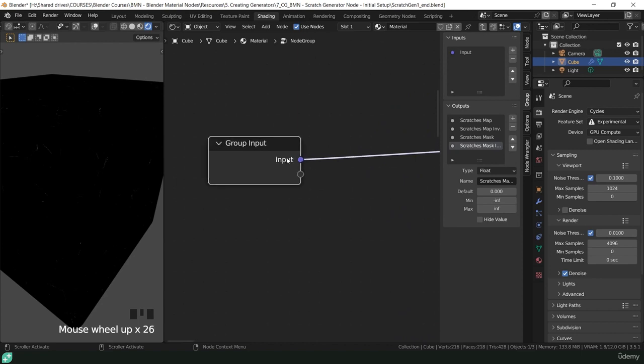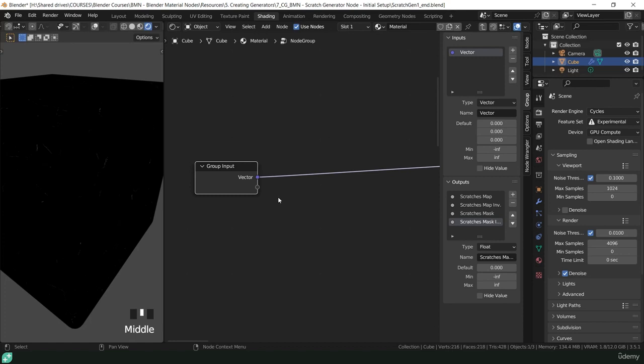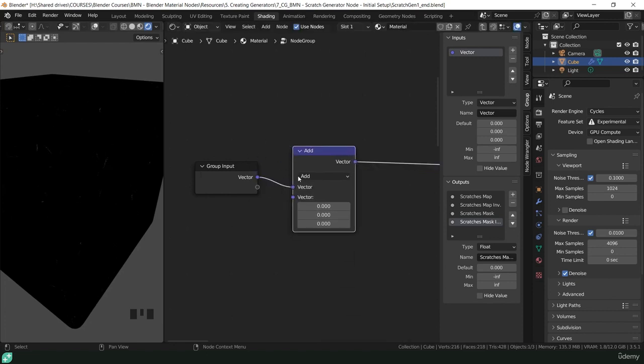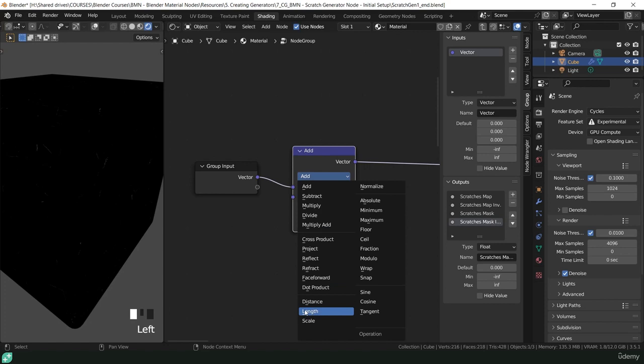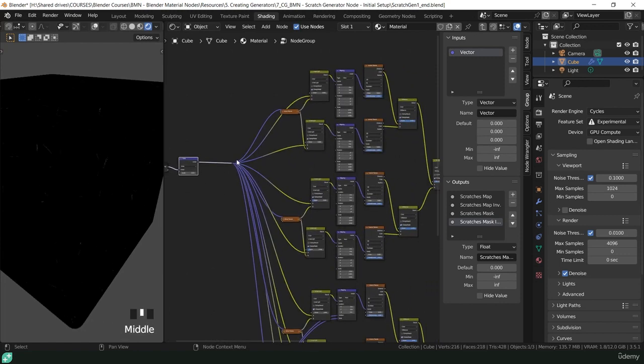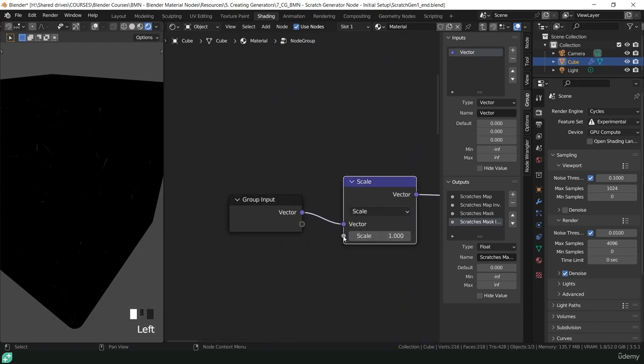So at the moment we have one input so far. This is going to be our vector. Next we need a scale. So in order to do a scale here, we're going to use a converter vector math node. So we can plug this into our original vector, and we can use scale in here, and this is going to give us a scale value which we can use to increase or decrease the scale of our entire texture. So everything where we have this vector going into it, all our noise maps essentially are now controlled by this one scale. And we can plug this in here, and that's simply going to be our scale.